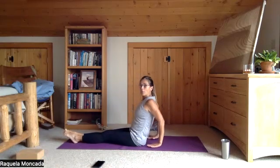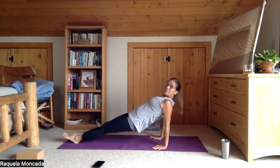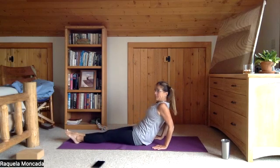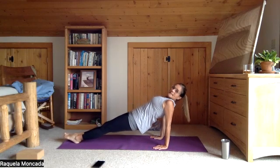With the legs together, pointed toes, place the hands with the fingertips pointing to the front of the mat and the hands under the shoulders. Now press and lift the pelvis and look up. From lower, exhale, lower the hips down. Inhale, press and lift, strengthening the back, the arms. Exhale, lower it down.